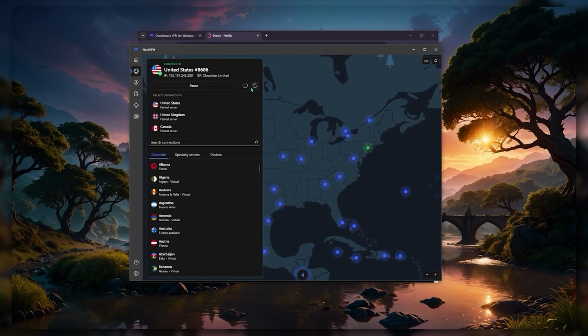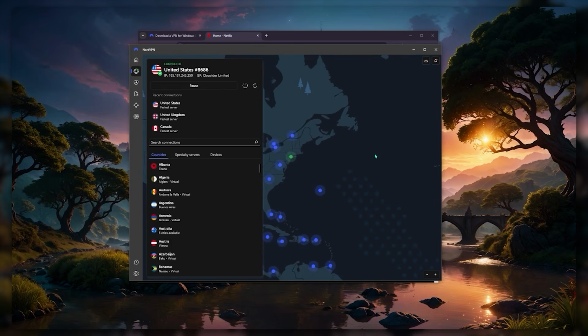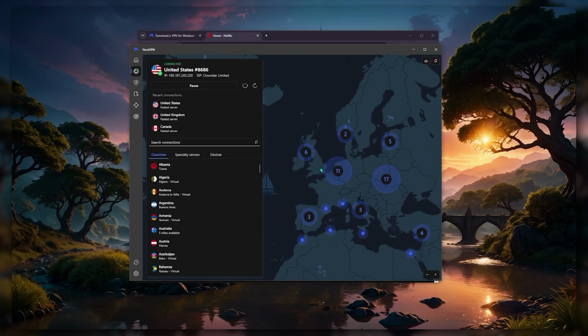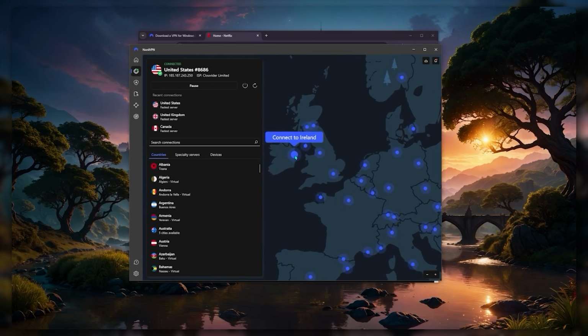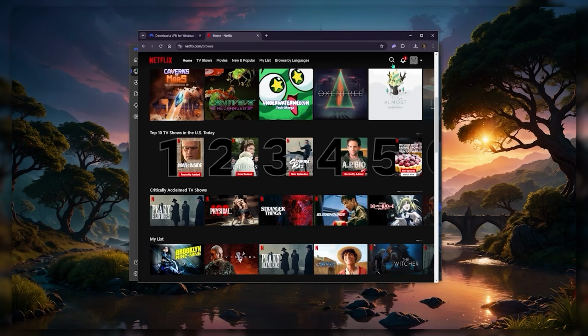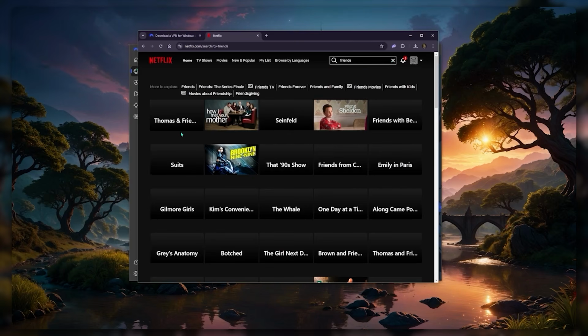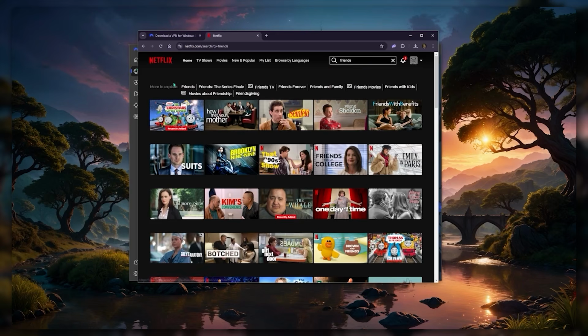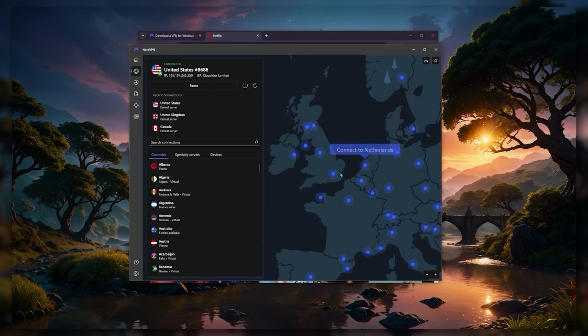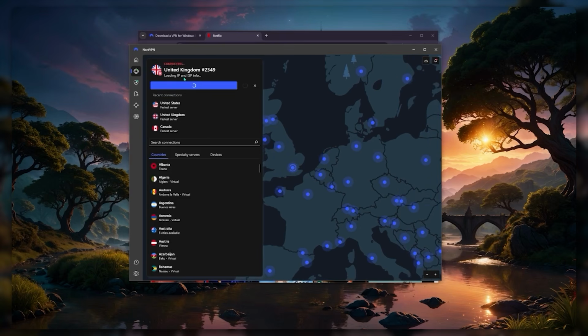So that's how it works if you wanted to access, for example, a show or a movie that's not available in your location. All you have to do is go to the specific location. Let's just say, in this case, and I want to demonstrate this real quick, if I looked up Friends, the sitcom that we all know and love, ironically enough, it's not in the States. But if I click on the London server here, waiting until it changes, all right, now once you see the green, you know you're good to go.